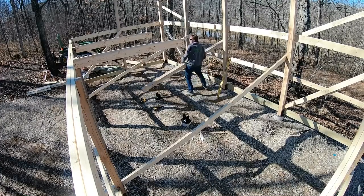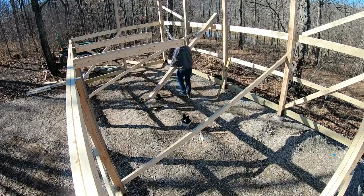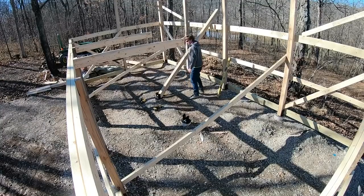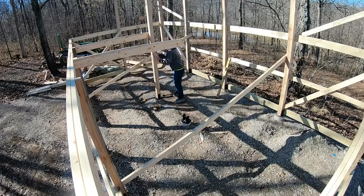Nope. That's not gonna work. There we go. Happy little accidents. Okay. Up we go. Just looking, making sure I got all the tools I need sitting over here.